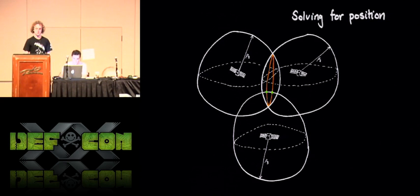And usually in practice, this would be enough to determine the position of the receiver, because one of those points is almost always miles off in space and can be completely discarded. So given some assumptions about where a sane position for the receiver is, that pretty much locks it down to just one position. So if we can measure these distances, that's how we're going to go about finding our position. Note also you need to know the positions of the satellites in space in order to give some coordinates to that point. However, there's one slight complication.